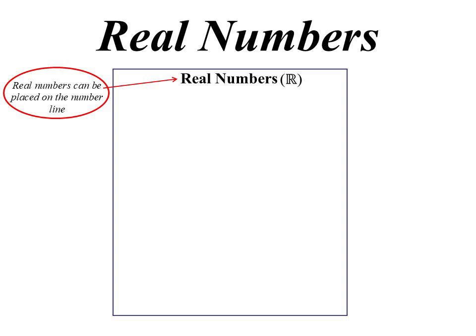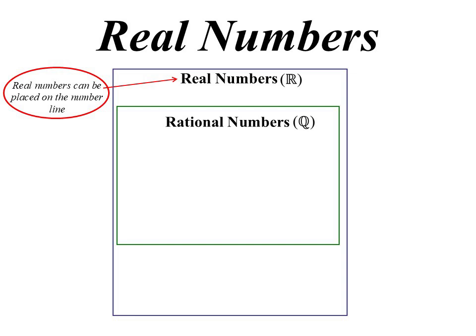The symbol used for real numbers, or the set of real numbers, is R, but not just R, it's what we call the hollow R. So inside the real numbers, a subset of that are the rational numbers. The symbol for rational numbers is, of course, well, we can't use R, we just used it for real numbers. So we use Q, the hollow Q, and Q stands basically for quotient, because rational numbers are any number that can be written as a fraction or a quotient.